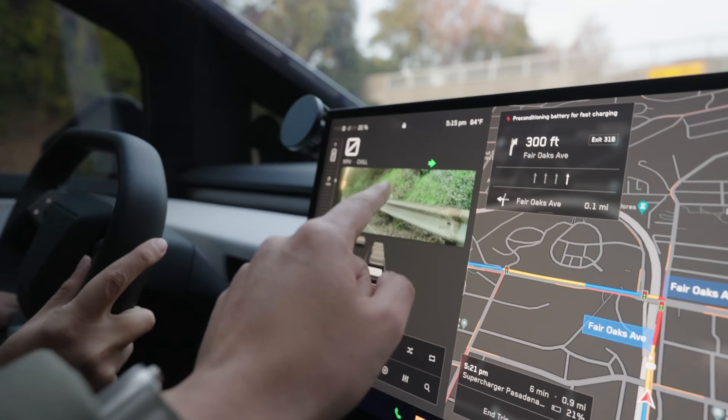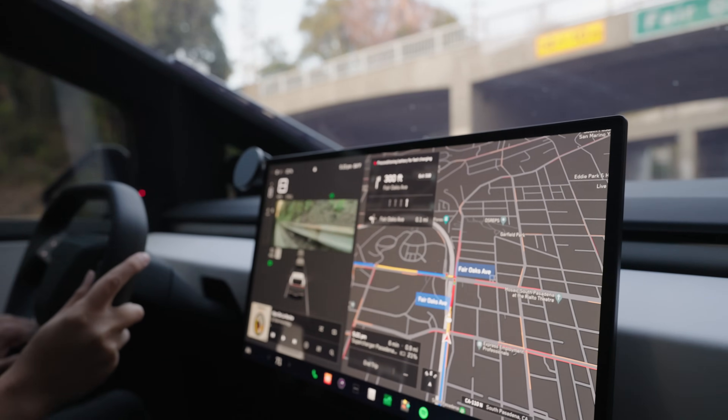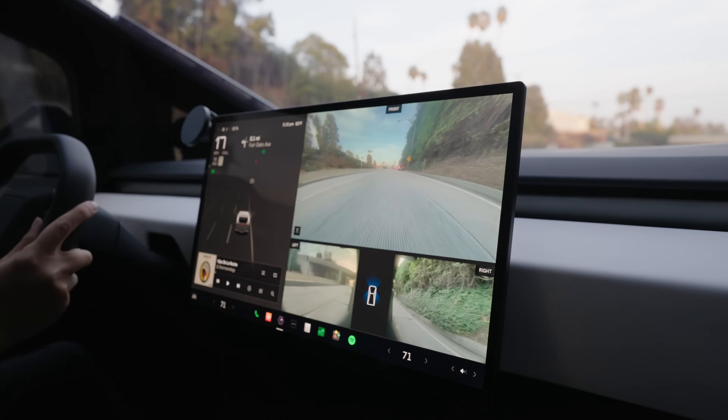The tonneau cover is usually closed because it actually gives you more range and efficiency. And there's a digital rear view mirror - how is that? So the digital rear view mirror is pretty small - I wish it maybe took up more of the size of the screen because when it does pop up it's actually smaller than the infotainment. You can drag it to a better position which is a little nicer and bigger, but I still wish it just took up more of the screen. I think it's a software update away - once people give more feedback Tesla will update it. But it's really nice that this is Tesla's first front camera.